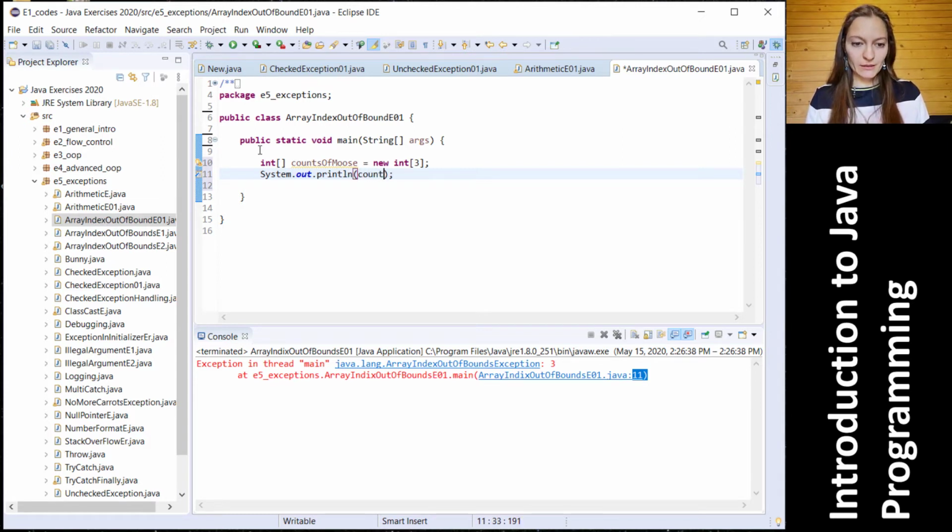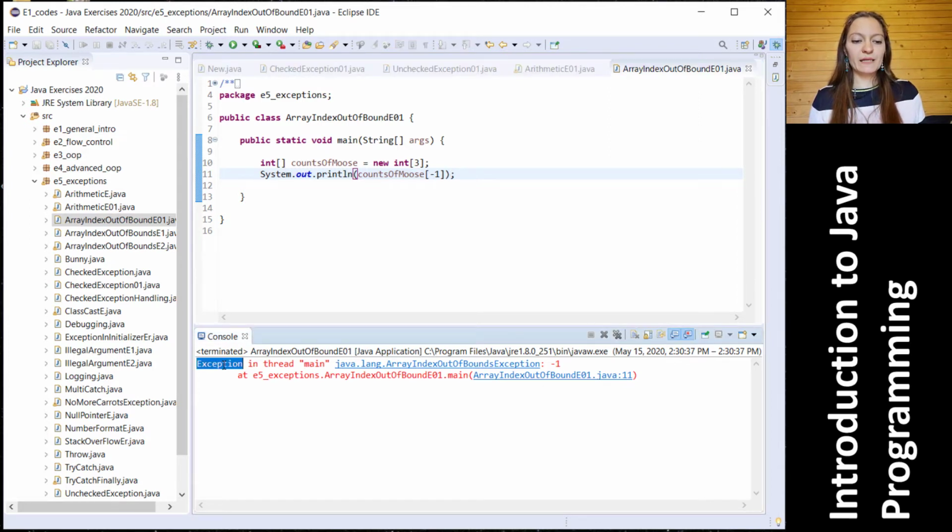So we are accessing counts of moves, and since there is no negative index of an array, we are doing exactly this. You don't have to do this, we are doing it because we want to see this exception. Here you see exception in thread main.